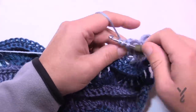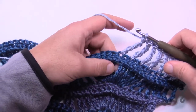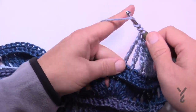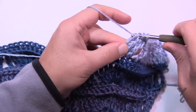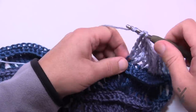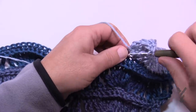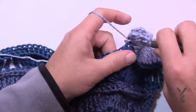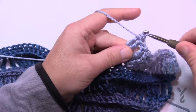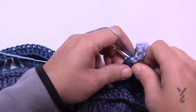So I have my five in, and then the very next one, actually the very next two, are each going to have five double crochets in each of those. So please do that. First group of five is done. Do the second group of five and the next one after that.